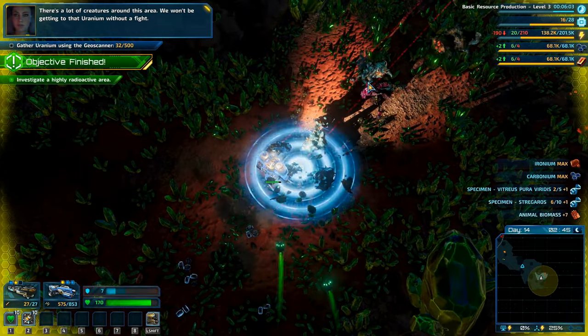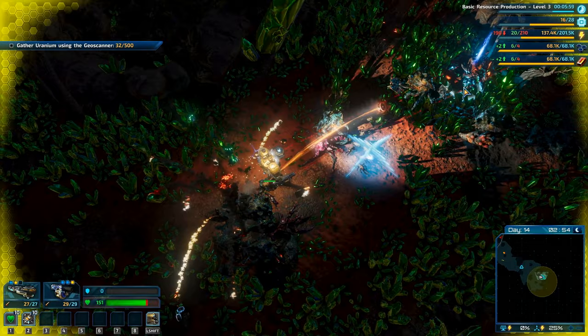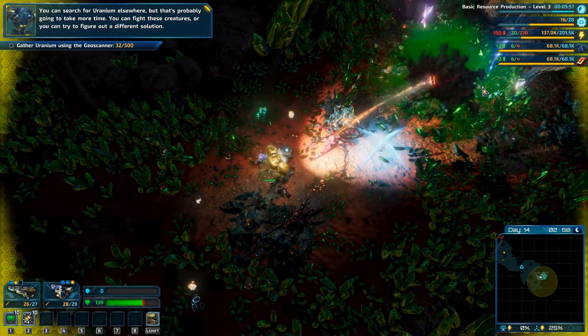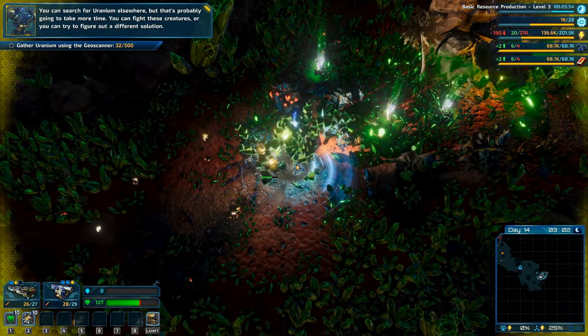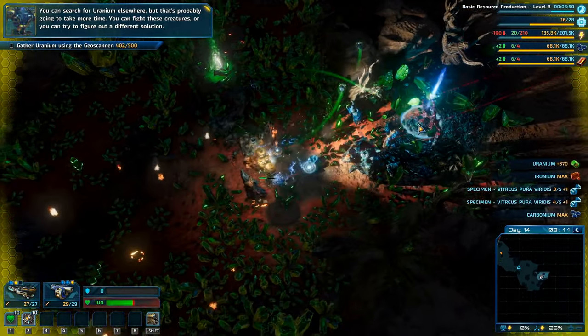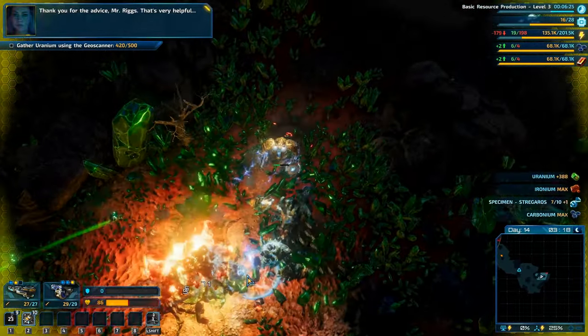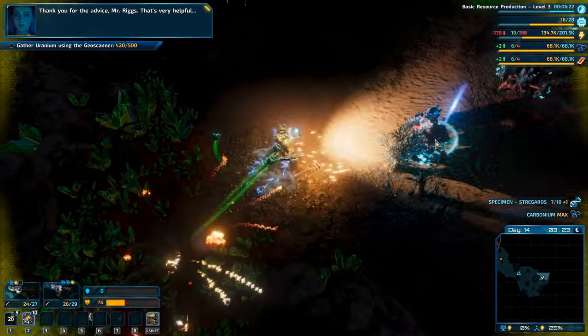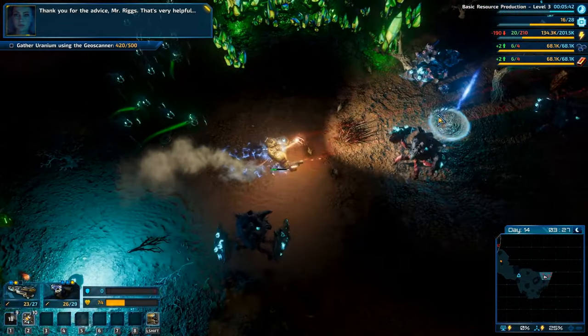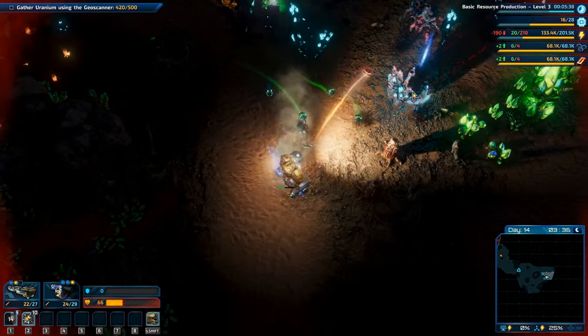There's a lot of creatures around this area. We won't be getting to that uranium without a fight. You can search for uranium elsewhere, but that's probably going to take more time. You can fight these creatures, or you can try to figure out a different solution. Thank you for the advice, Mr. Riggs. That's very helpful.